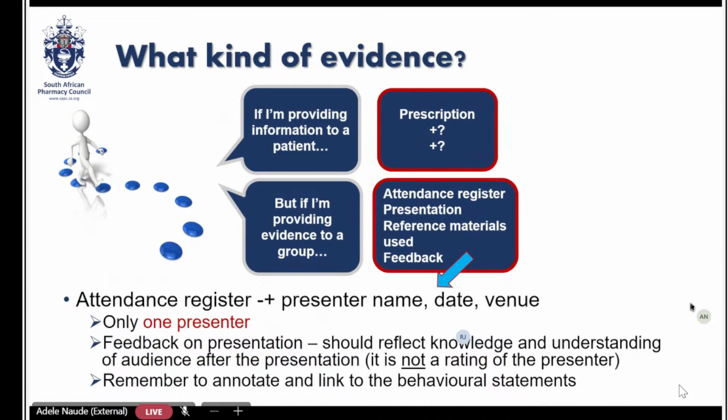Remember, if you submit or upload an attendance register, it is very important that the presenter's name is there, that there's a date, when did this take place, the venue, where did it happen, and also the name of the presentation. Only one presenter. Remember, we said no group work allowed, so it should only be one presenter, and then also feedback on the presentation. And this feedback should reflect knowledge and understanding of the audience after the presentation. It is not rating you as a presenter. It is, did the people understand what you said? And remember to annotate and to link it to the behavioral statements.